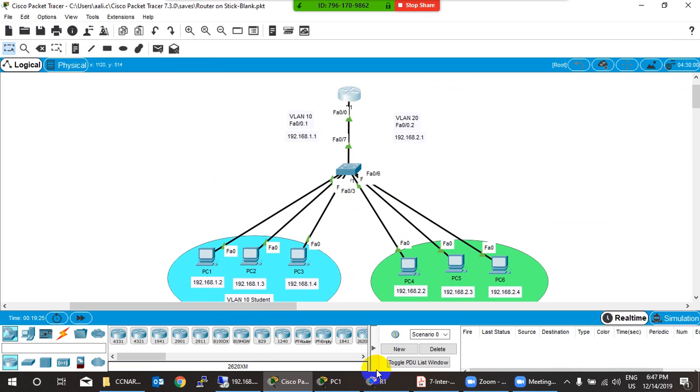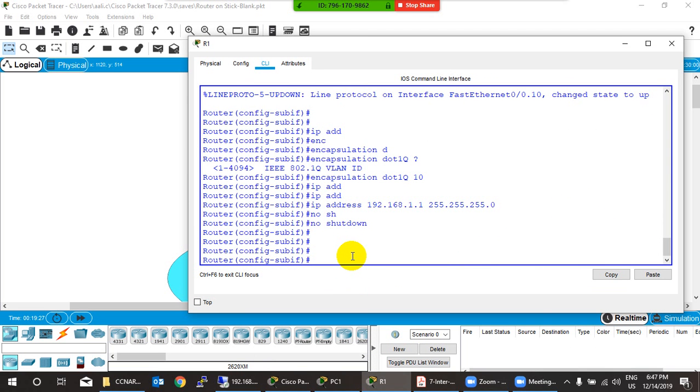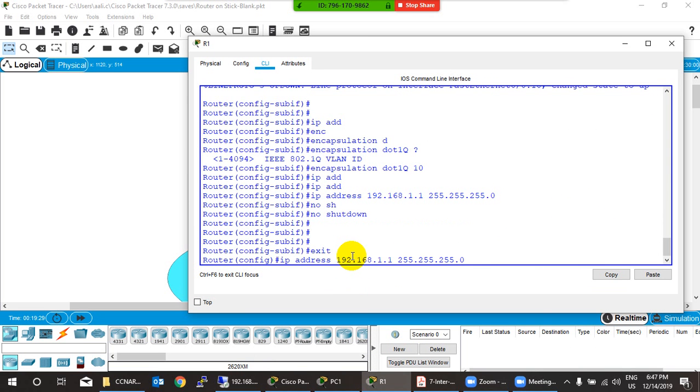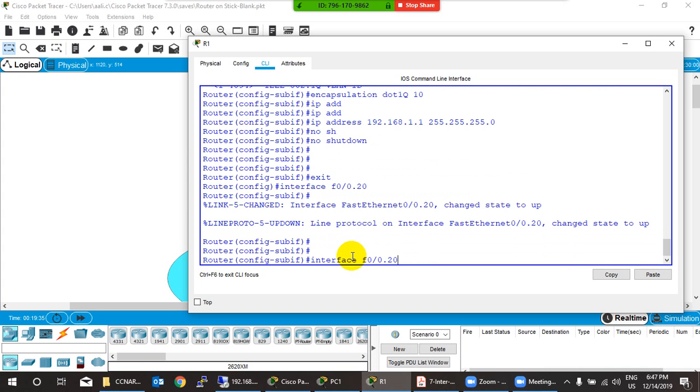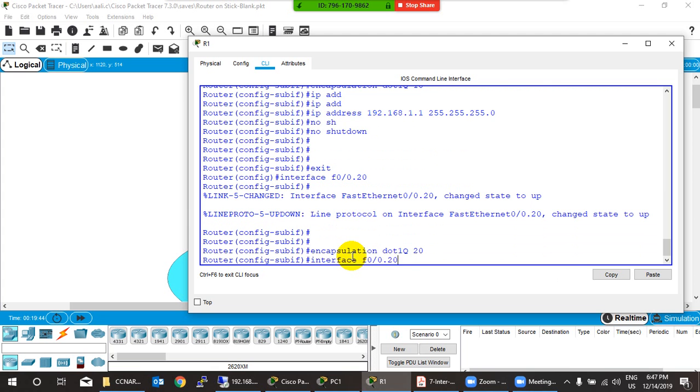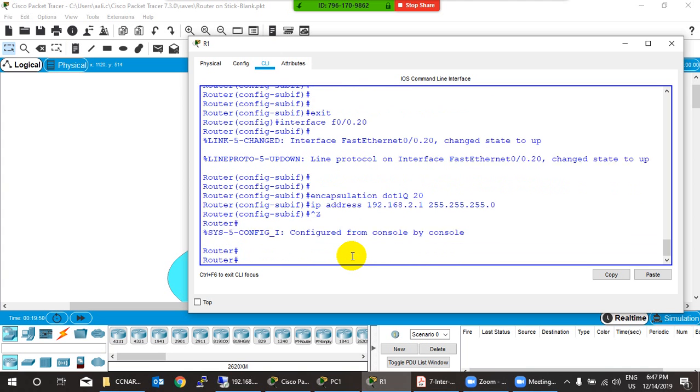I need another sub interface. Go to router again, up arrow, up arrow, up arrow and just make this 20. Another sub interface. I will show you now if you have a doubt. Make encapsulation dot1q 20 and put the IP 2.1 because they have a different subnet. That's it. Let me show you.